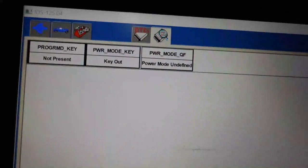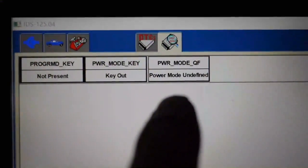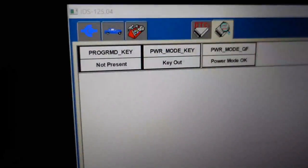What happened was I took my ignition switch out of my van and threw it in. Now this is power mode quality factor, power mode undefined. So the other one, I thought it said invalid. So let me go ahead and go to start. I'm gonna turn the key off.